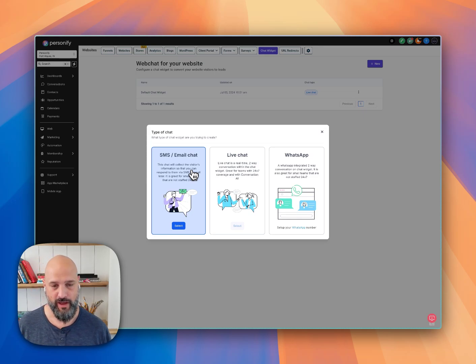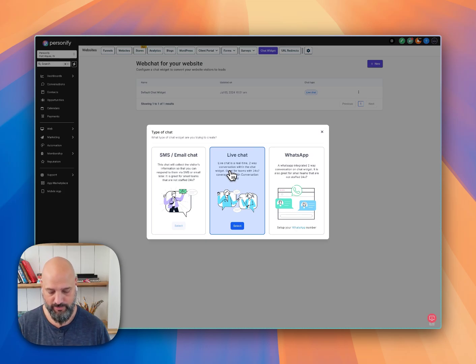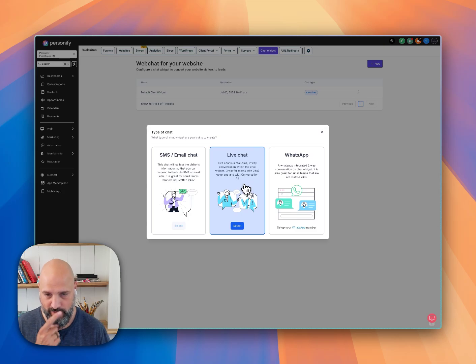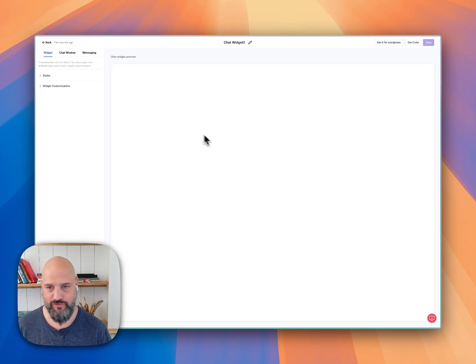The other option is live chat, and that would directly interface with you. You could talk back and forth, or you could do like Personify does and set up a chat bot that helps them figure things out. The last one is WhatsApp. If you're using WhatsApp, you can connect with that and it'll message right back and forth through that. Today, we're going to try the live chat setting.